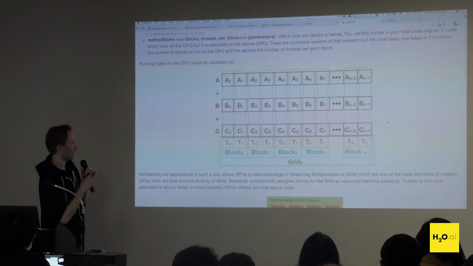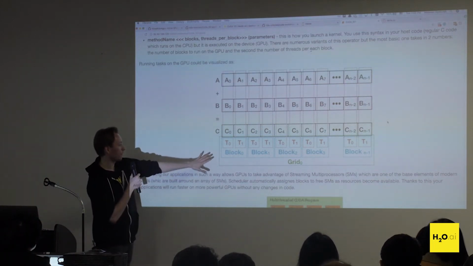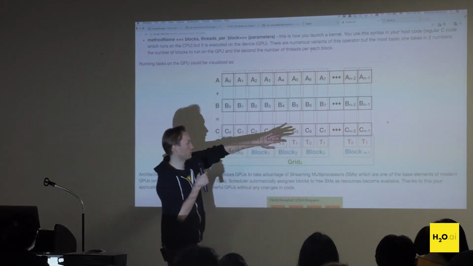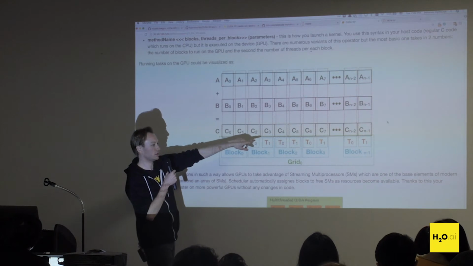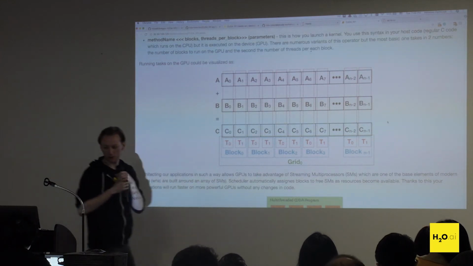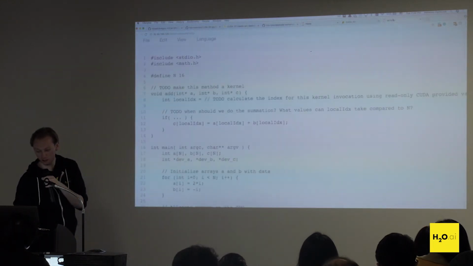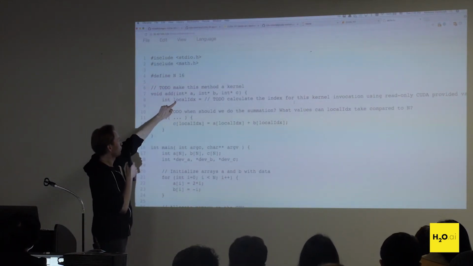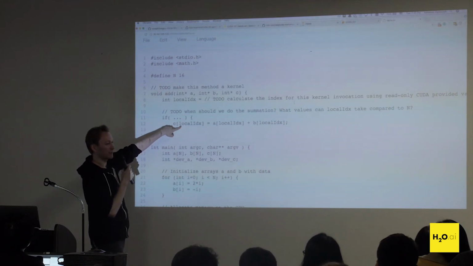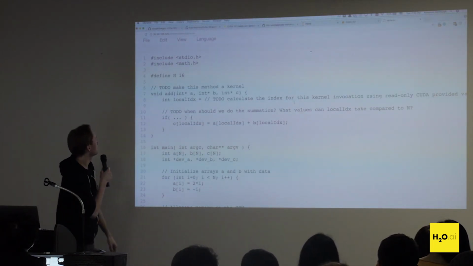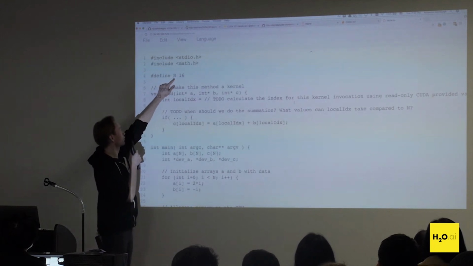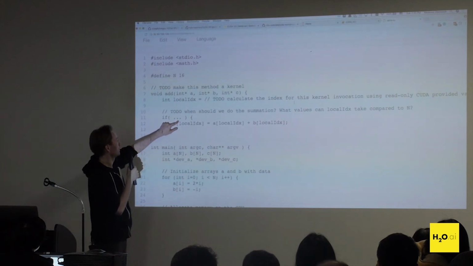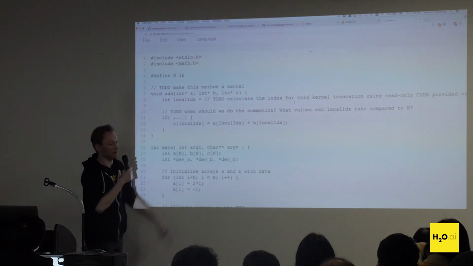One thing that can happen is you can run way more threads than you have elements in the vector. So you actually need to sanity check that this value won't give you an array index out of bounds. And in our case, we just hard-coded it to n16, so you can use this value n here to make sure that it won't go out of bounds.